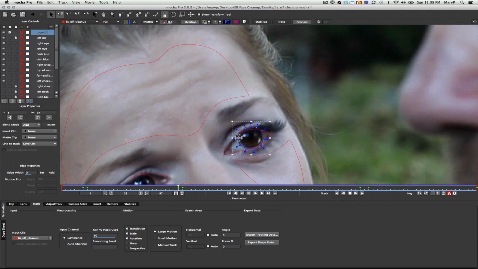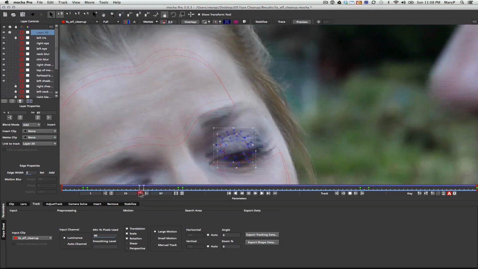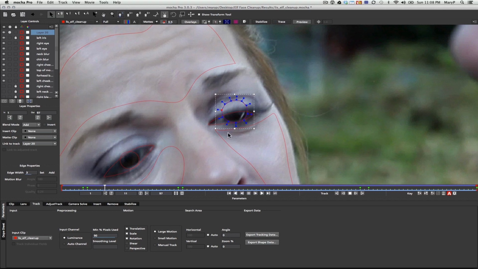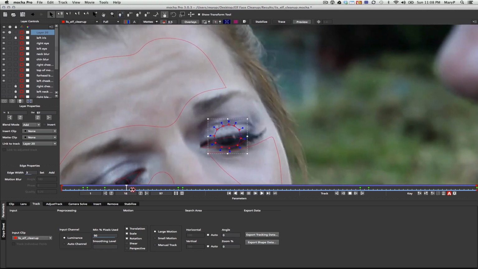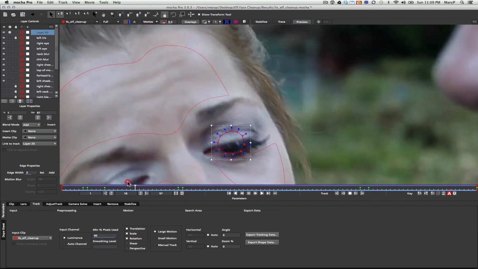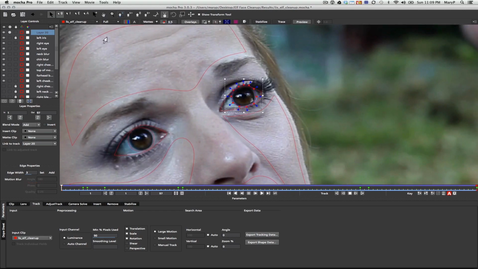So that I end up with really nice roto shapes for the irises, because it's very important to get a character's eyes right, because that's where you're looking. Okay, so I don't want the color that I'm going to change these to be fluctuating. So I'm going to move back to her left eye here in just a second, and we're going to do the same thing we did before.